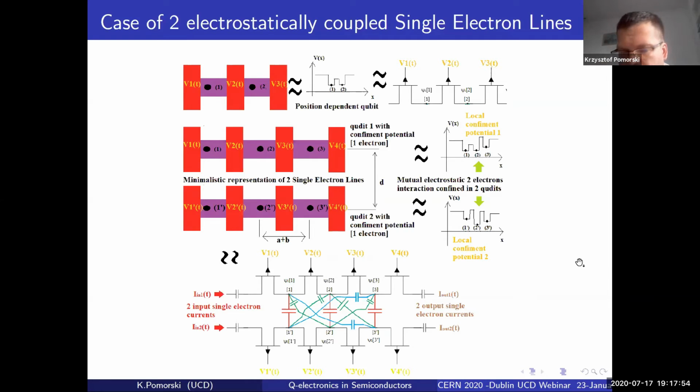It's very important to note that you have controlling signals, electrostatic controlling signals. So you have the ability to construct nanowires that are not so spaced as waveguides in superconductors. And so there is a big chance you can really pack a lot of quantum information in a small size. So you get by these voltages V1, V2, V3, V4 that you apply to the gates, or V1 prime, V2 prime up to V4 prime.